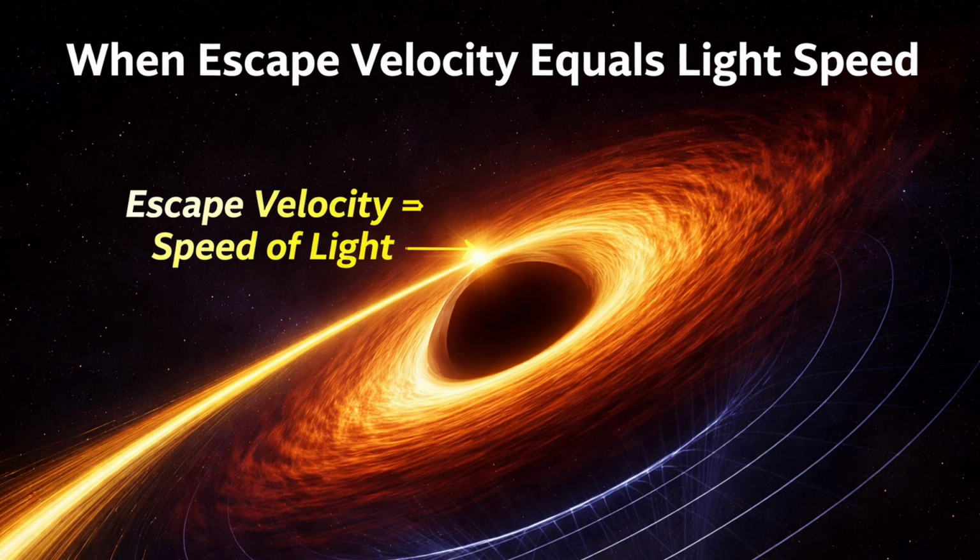When gravity becomes extremely strong, the escape velocity continues to increase. In this image, we are now considering an object so massive and compact that the escape velocity reaches the speed of light. The beam of light shown here represents that idea, light trying to move away, but being pulled back by gravity. Since nothing can travel faster than the speed of light, once the escape velocity reaches that limit, nothing, not even light, can escape. This is a critical point where an object becomes a black hole.